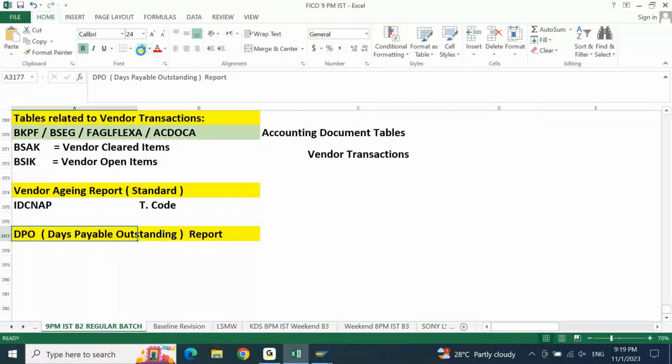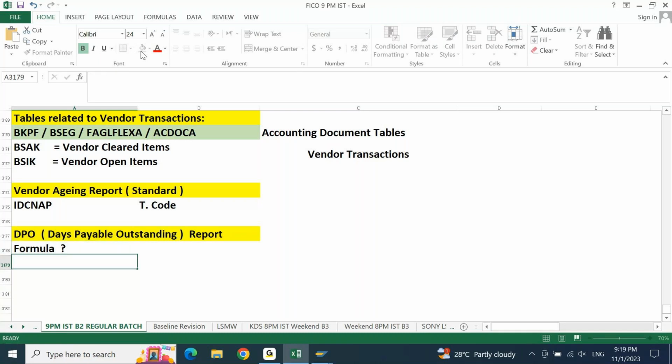Anybody know the formula for this? Find out and then let me know the formula tomorrow. And let's see if anybody can figure it out, else I'll tell you tomorrow. What is the formula or how DPO is calculated?